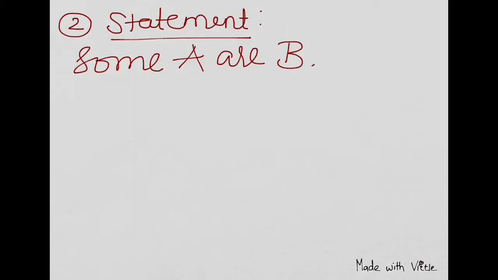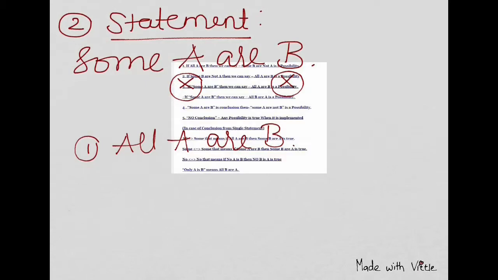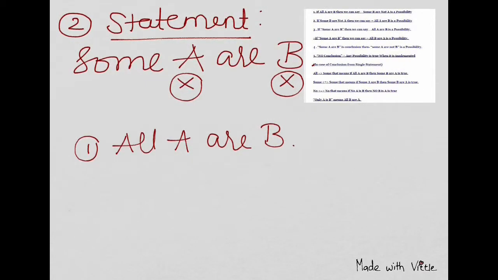This is our statement: some A are B. What it should be? Cross cross, generally it means that. Now let's see how many conclusions will follow from this. We will put that all A are B. If you see this one, I have mentioned if some A are B, all A are B is a possibility. Now, that is very true that you have to memorize certain, again I have told you, certain two or three more exceptions to crack this possibility case.